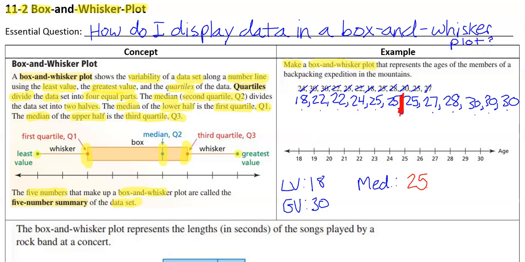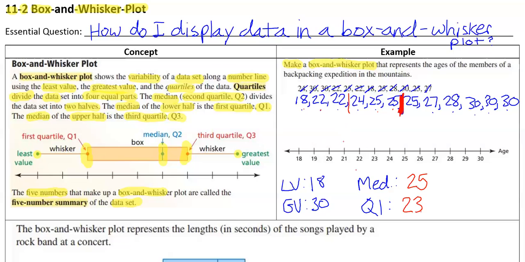And for consistency purposes, I'll use blue. For Q1, which is quartile 1, it's going to be the median of the lower half of the data. So I'll go back to red. And same thing, 1 in, 2 in, and then we have two numbers in the middle. That looks like it's going to be a number between 22 and 24. That's 23.